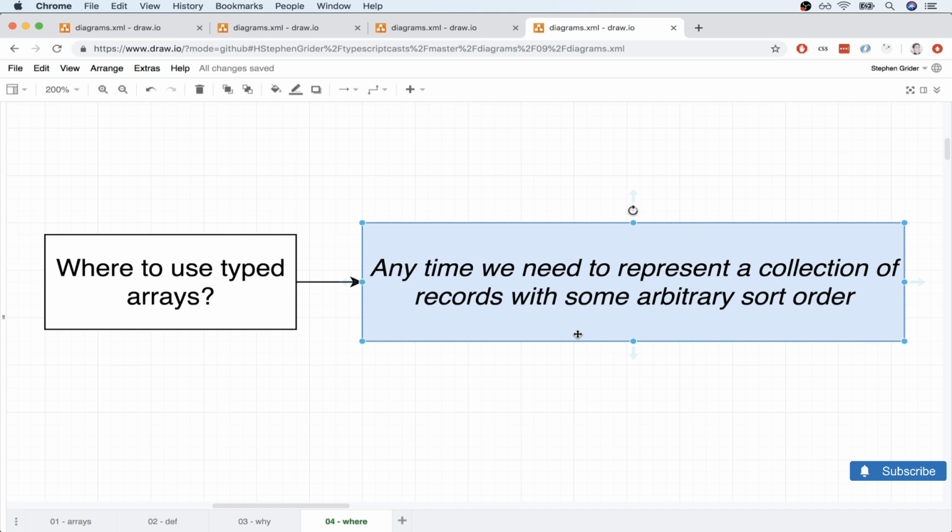Now, this might seem like a silly lecture to put in here, like I'm sure you've got a good idea of when to use arrays, but it turns out that there is another very similar data structure in TypeScript, very similar to arrays, called tuples. So we're going to talk about tuples in just a second, and they're going to look very similar to arrays, but with some distinct little differences about them. So for right now, I just want you to understand that we're going to continue to use arrays anytime we want to represent a collection of different records.